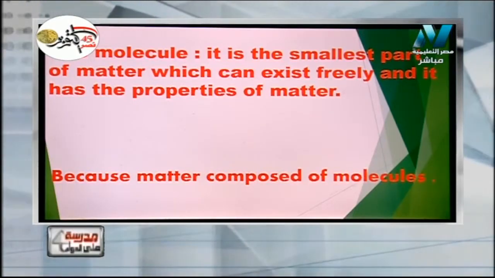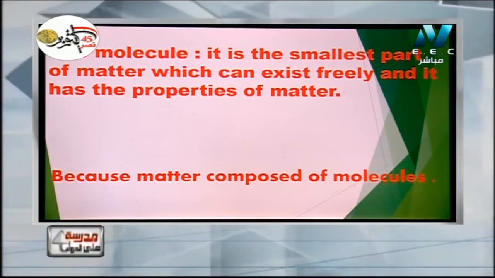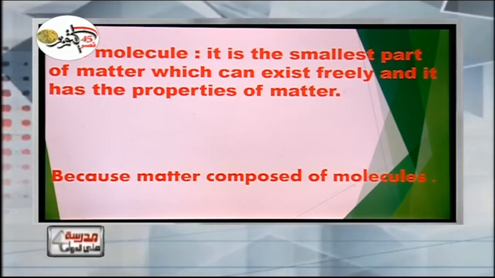Any matter, any element, any substance consists of small particles that are called molecules. And the molecule, as we will study after time, consists of atoms. But what is meant by molecule? As we see on the monitor, the molecule is the smallest part of matter which can exist freely and has the properties of matter.